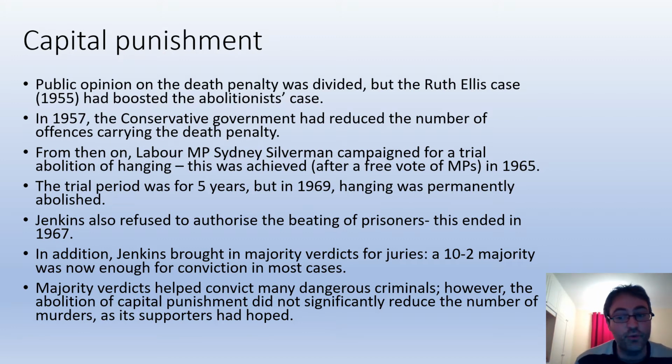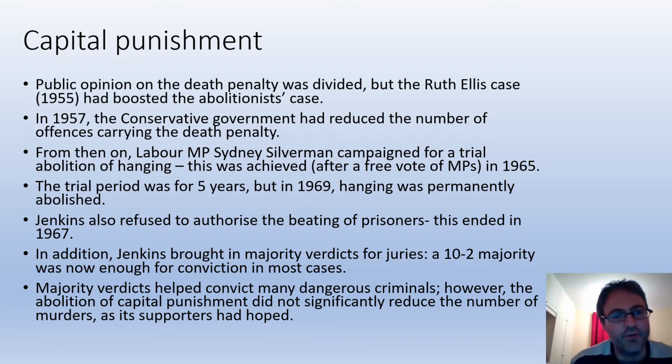Ruth Ellis was the last woman to be hanged in Britain, and although it was pretty clear that she was guilty, she was a young mother, she had been in a string of abusive relationships. The idea that a woman in this position should be executed was hugely controversial, and for some people was simply wrong. It was immoral. And so the people wanting abolition of the death penalty pointed to the Ruth Ellis case to say the death penalty is simply wrong.